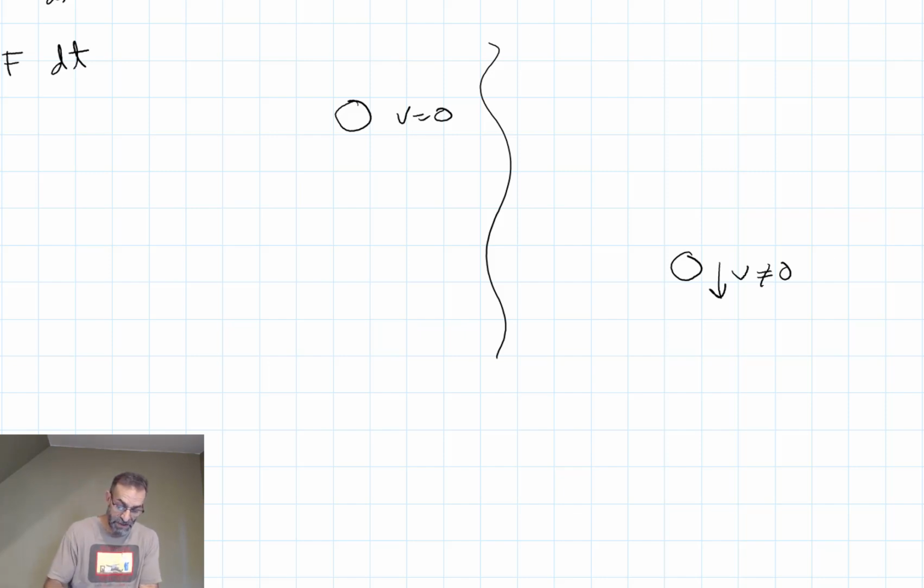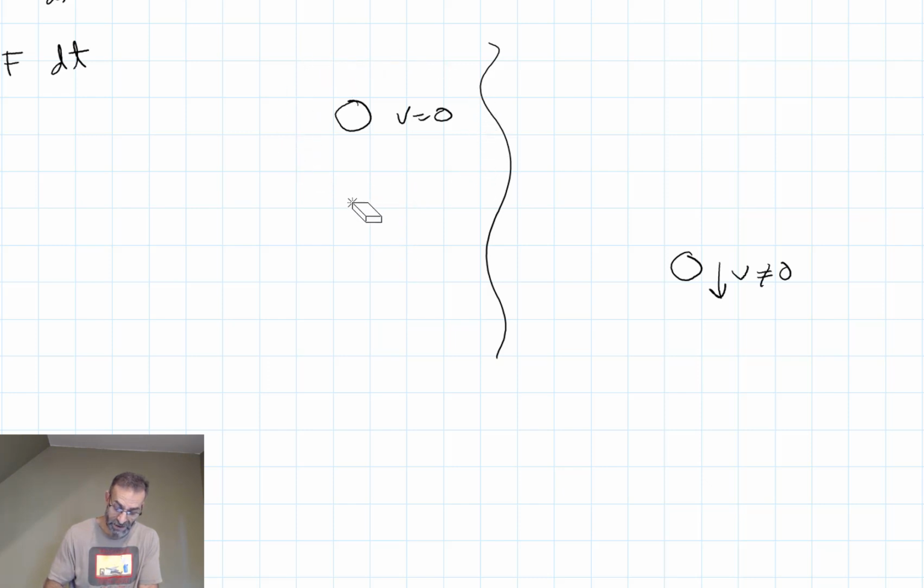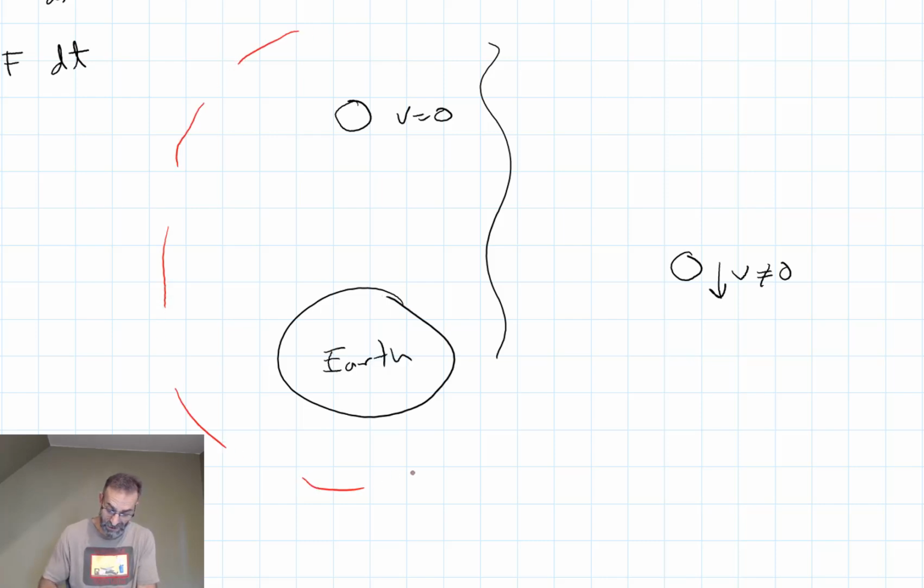Well, that's because if we draw our system boundary as just the ball, we have an external force reaching in, pulling on it. That's the force of gravity reaching into our system. So our system has a net force. So momentum will not be conserved in this case. But if we include the Earth, if we get rid of this boundary, and we include the Earth in our system, and we draw a new system boundary, then there is no net force.